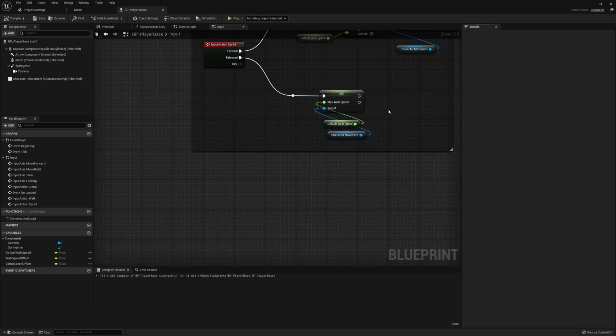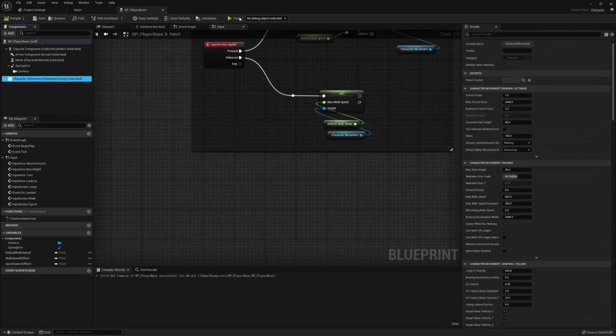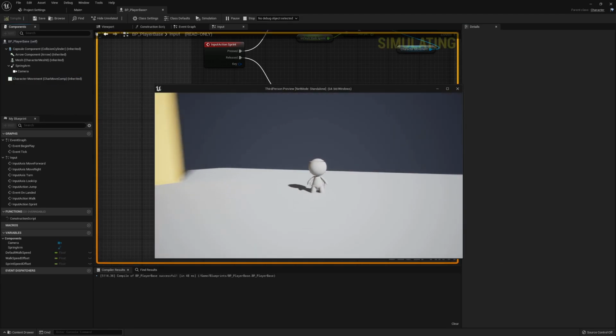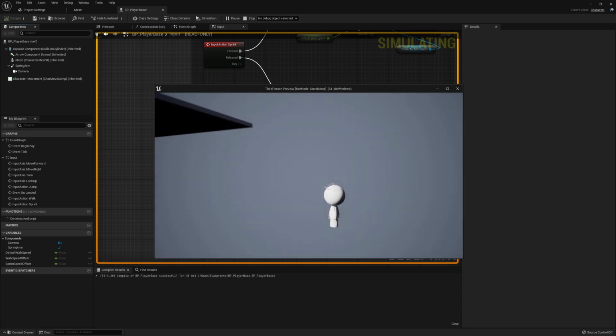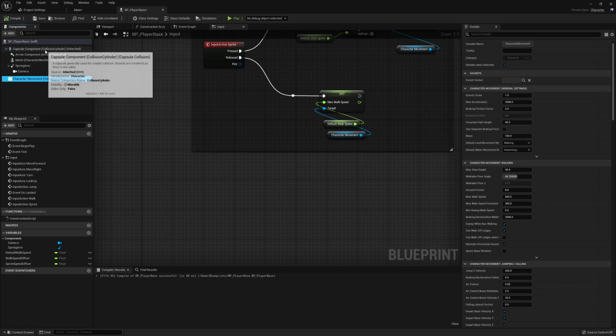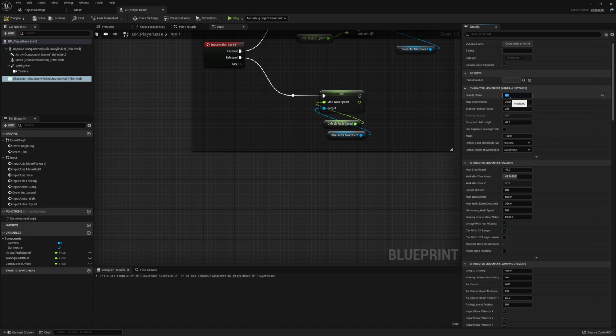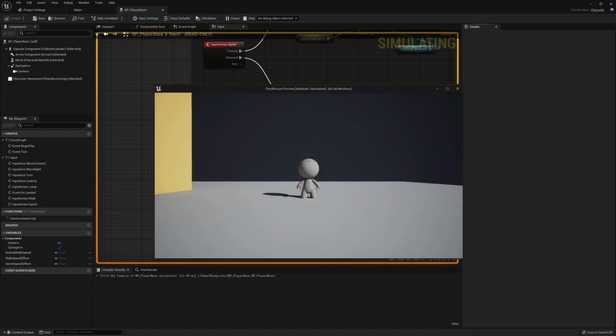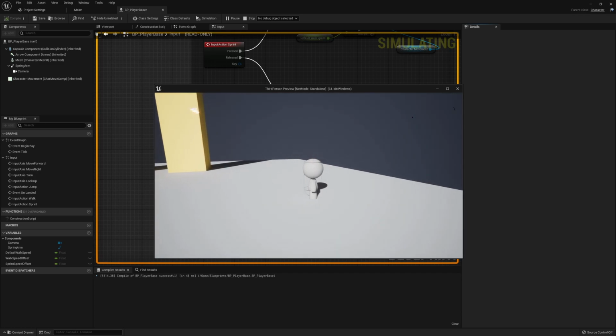So if I were to put this back to walking, although we haven't seen it before, you would expect the character to fall off the edge like so because gravity is automatically enabled. And another thing to note with gravity as well, which is quite important, is that it is enabled on the character movement. So the gravity scale of 1 is what is controlling that. So if we set this to 0, then that will let us kind of float off into the distance as well.